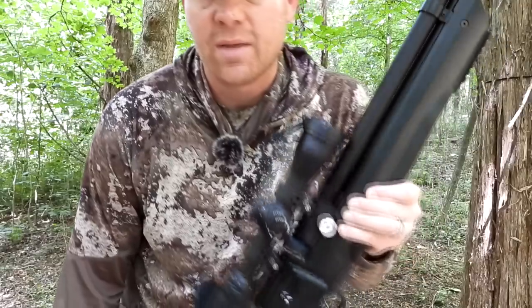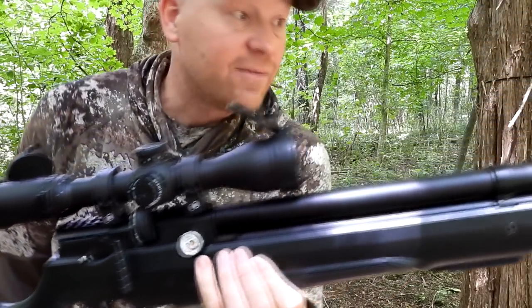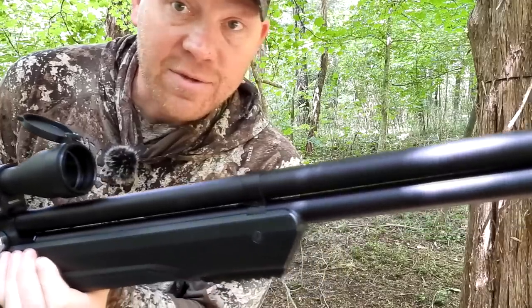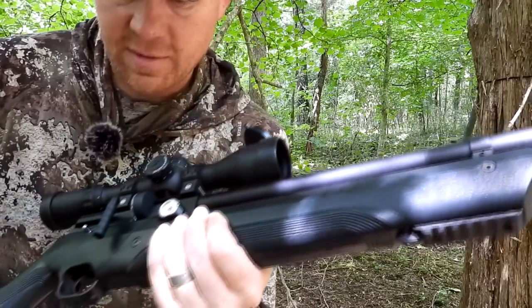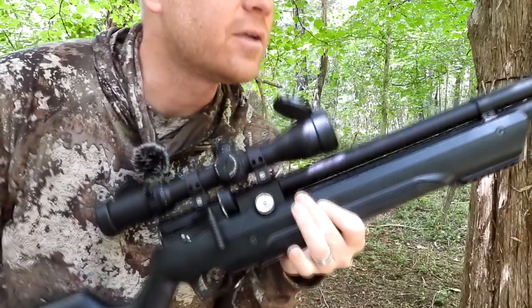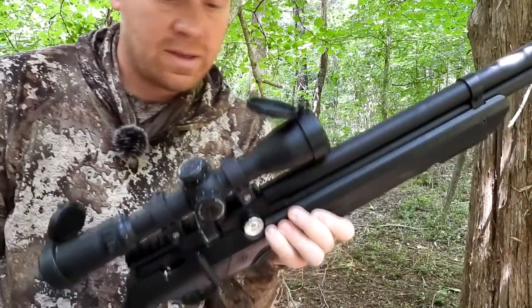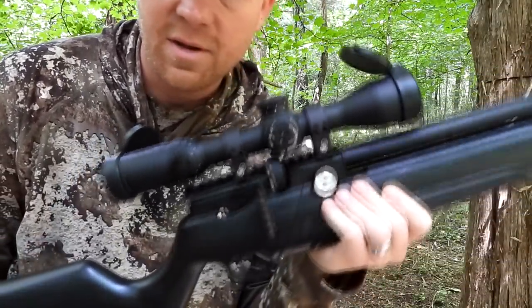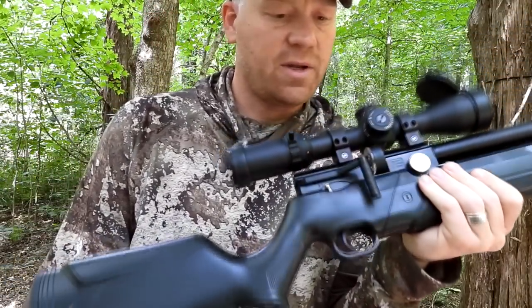But hey, let me tell you something. If you are not tuned into these Avengers, they are absolutely awesome. You guys saw it in the footage earlier. This thing has precision groups even at 100 yards. All these here today were at like 15 and in, probably. But these Avengers are awesome, awesome, awesome. Super, super sweet.